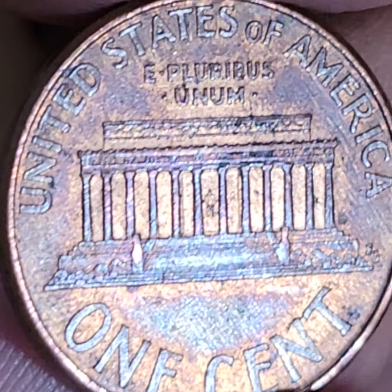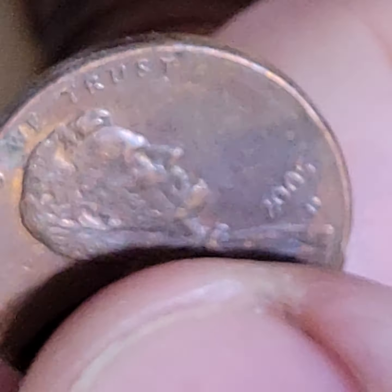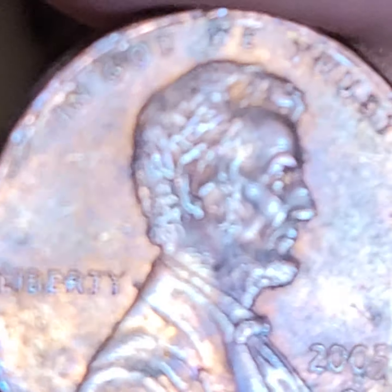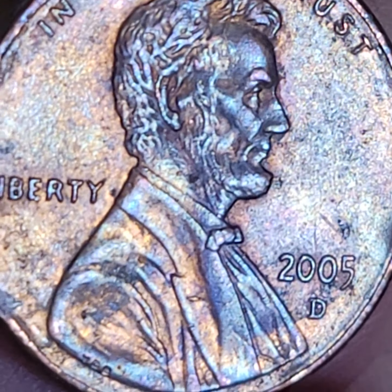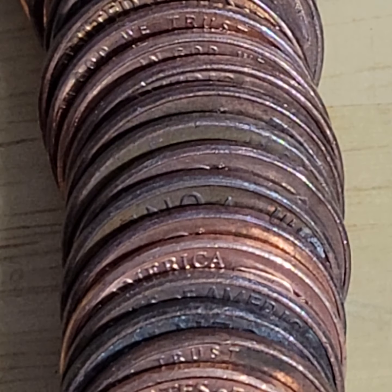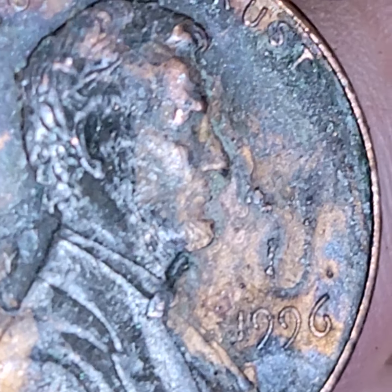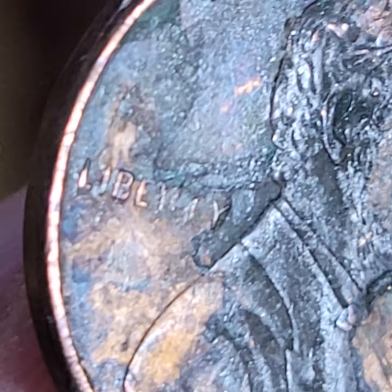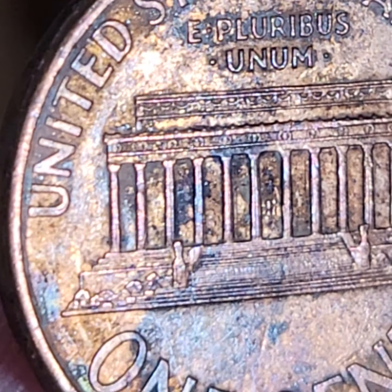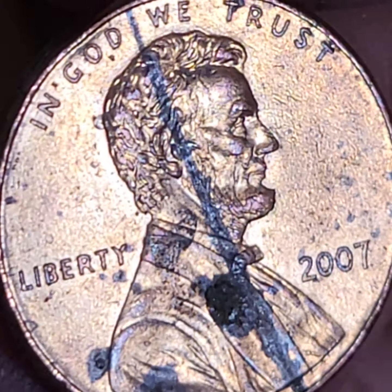Yeah, so I don't do the federal wrapped, whatever, the bank wrapped penny rolls. I don't do them too often, but I like to mix it in every once in a while. Because a lot of people do them. A lot of people do. Huh. That's cool. It's not worth anything, but it's cool looking. Because they're easy to get, you know, they're so readily available.